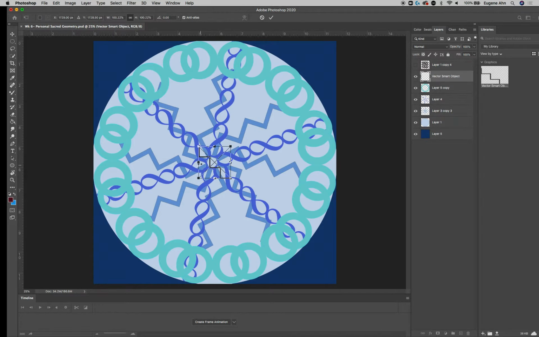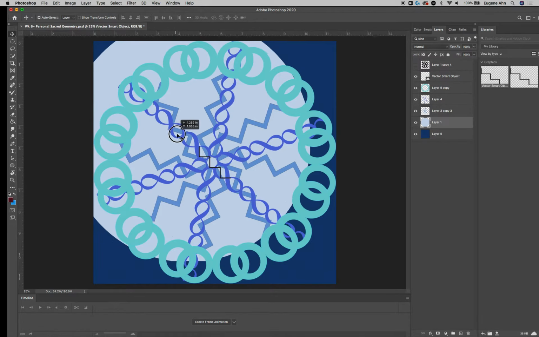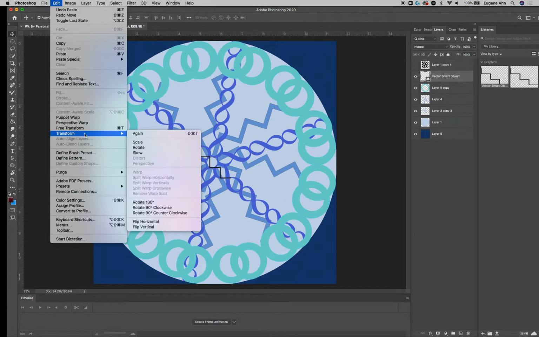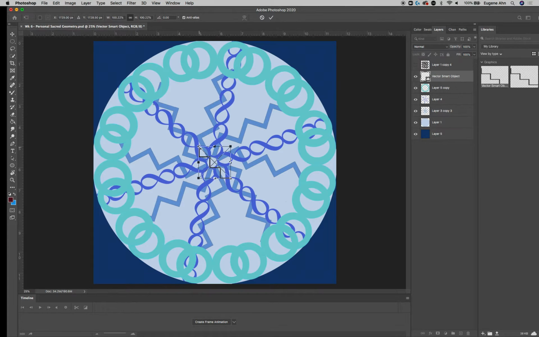So here I am. It is now a vector smart object. As a vector shape, we can do all kinds of things to it. We can make it bigger and whatnot. That's maybe the first thing that we'll do. Let's grab this and make it bigger.